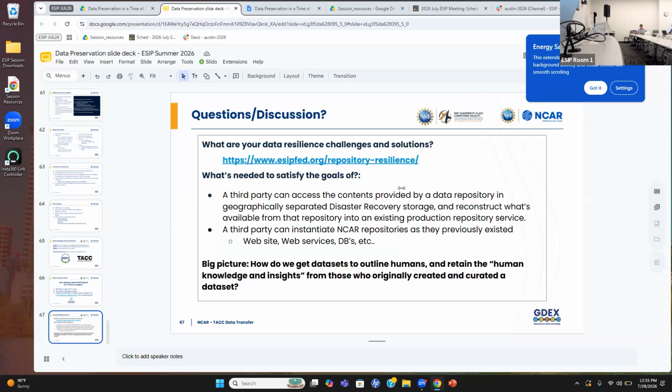And in terms of the other question, let's see here. Will GDEX support COG and ZAR on public network? So yes, there's a talk tomorrow about user adoption of cloud optimized formats. I think it's at 8:30 in the morning. Is that right? We are actually supporting ZAR access on the public network. I don't know that we have any COG data sets at this point. So that's both internal and external. Our users are primarily getting data directly from POSIX, but then we have the HTTPS access. So that's how we're supporting access on the public network.